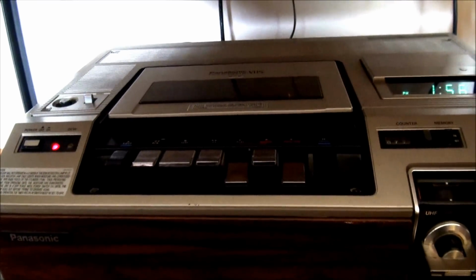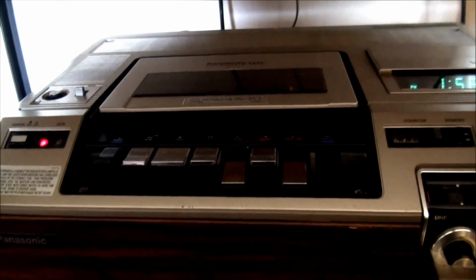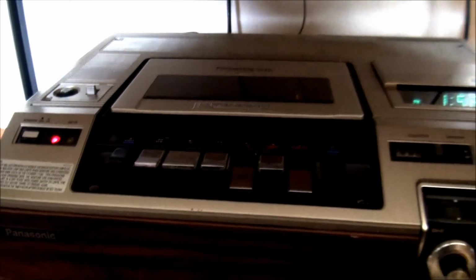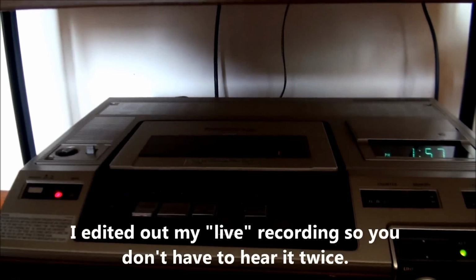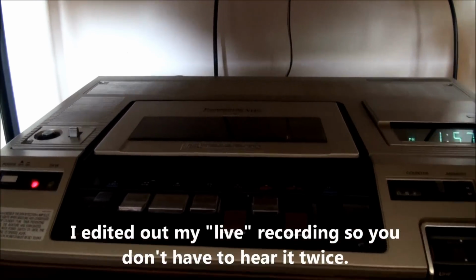I'm kind of close to the TV speaker, so this might not be the best spot for it. But we'll then release pause. And we'll tape over our little ocean cruise here. So let's just stop this. We'll pause it again, and we'll see what we got.